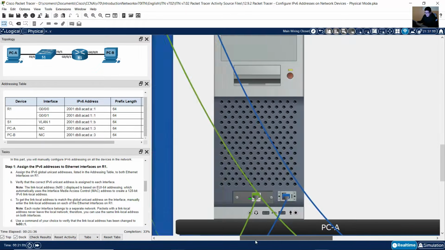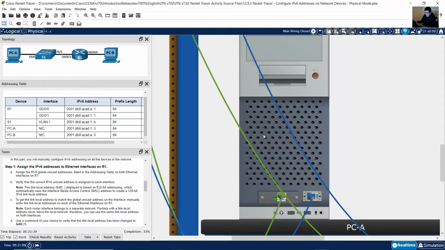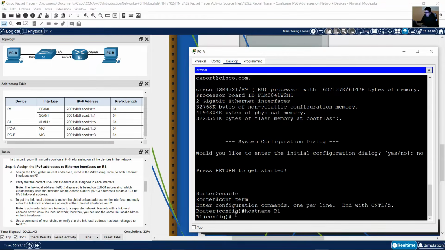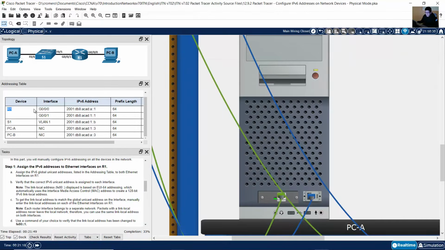Click on PCA. Remember, you are connected to the console of R1. Configure Gigabit 0/0 and Gigabit 0/1.